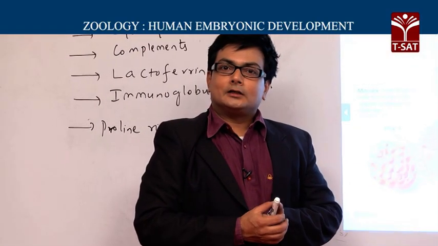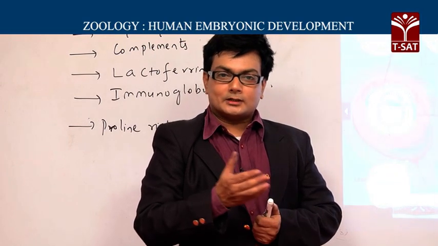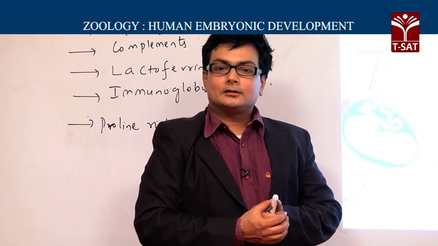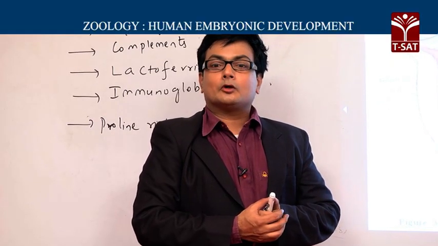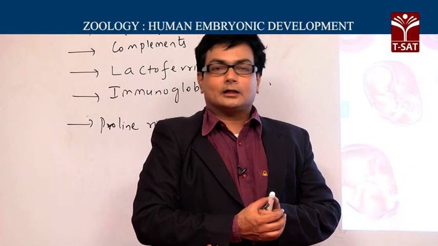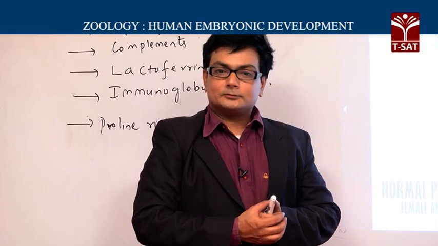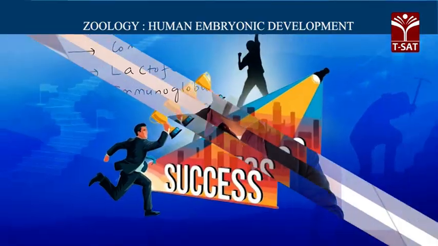Dear students, we have seen the entire course of events, which includes fertilization, embryonic development, 4, 6, 8 cell stages, the implantation, the formation of placenta, umbilical cord, and the various extra-embryonic layers, chorion, amnion, yolk sac, and placenta, the 3 trimesters, and after which there is parturition, and the young one feeds upon the mother's milk, which is called the colostrum.